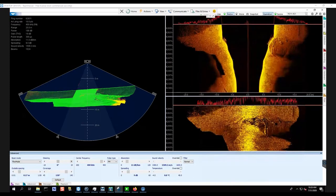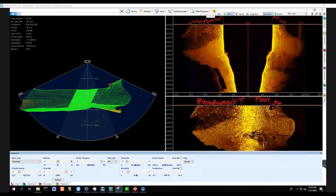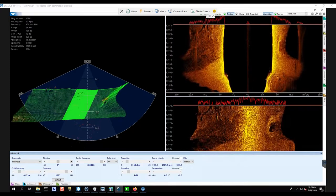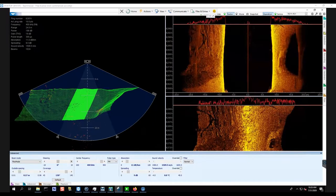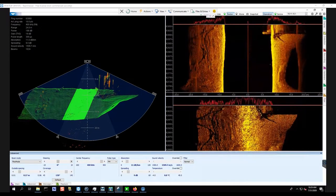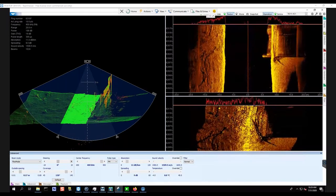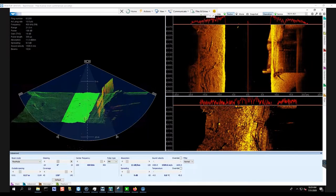If we drop the beam mode down to flex mode — this is mainly used for pipeline surveys. You can see where the arrows appear just below the wedge, concentrating the majority of the beams on a central section while allowing a percentage of beams to survey the outer sections. You can also run a real-time pipe tracker which will automatically steer the beam to stay directly above the pipeline. So if the surface vessel appears off course, the pipe tracker steers the beam so the density stays right above the pipeline.